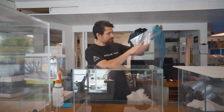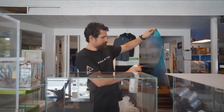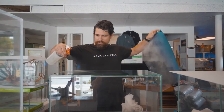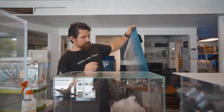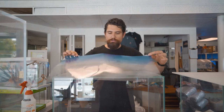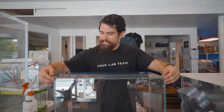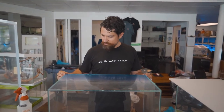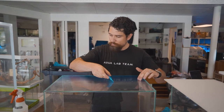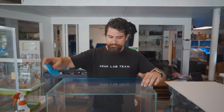Make sure to spray down the glossy side of the film, then spray down the application surface on the glass. The liquid allows you time to place the vinyl down and square it up with the aquarium — without it, it would be very difficult to slide the film across the glass. Once it's squared, use your squeegee to work out the bubbles and water, just like any aquarium background installation.